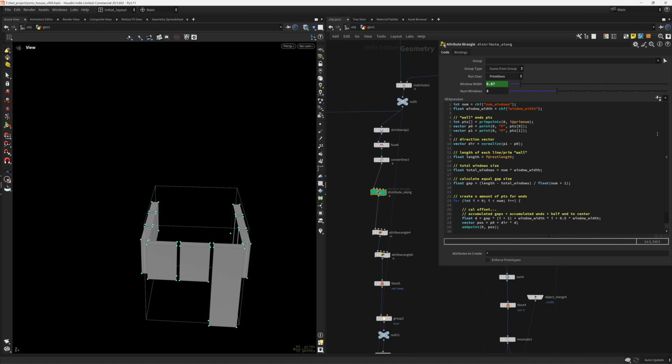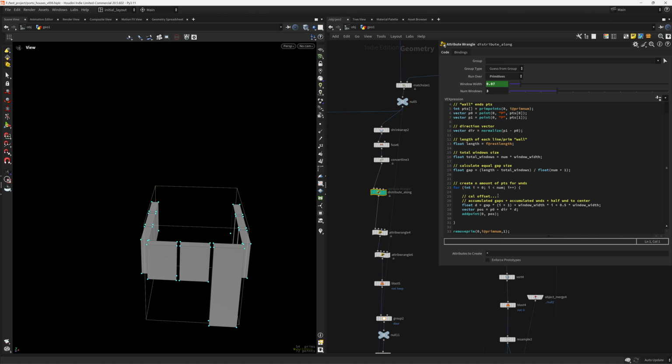Then we just iterate over each amount of points, and we do the calculation, basically starting with the gap multiplied by the current iteration plus 1, so instead of starting from 0, it will create the first gap. Then we add the window width and multiply it by, so we need to accumulate the offset of the window width and the gap width. So we add the window width and multiply it by the iteration, which will be 0 at the start, so we need to offset it by half of it, so the point is in the center of the window. And that's what we're doing in here with this one.